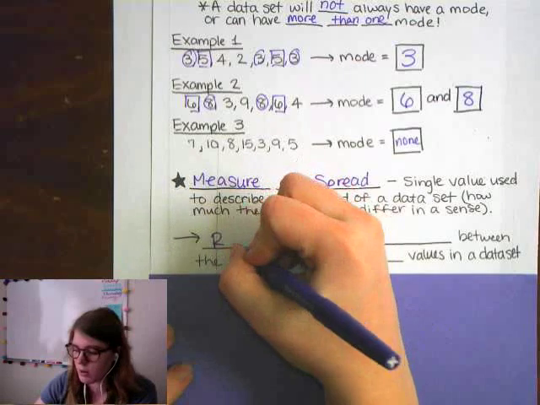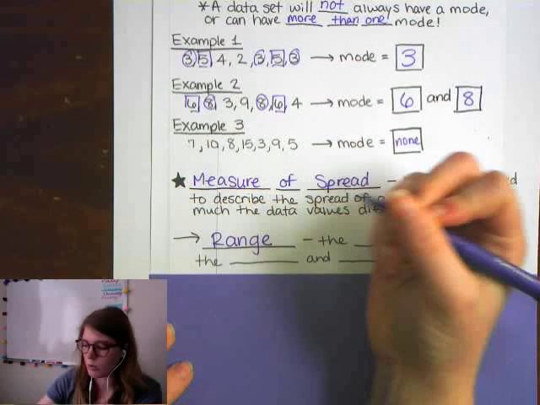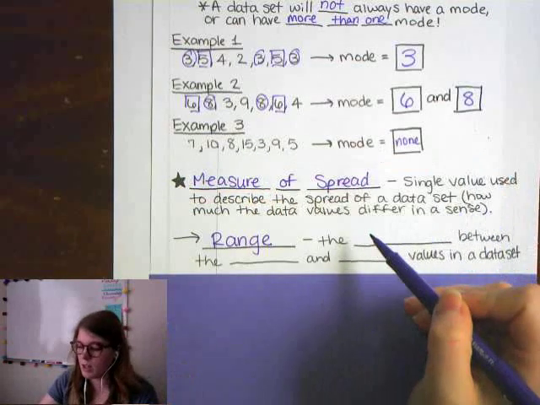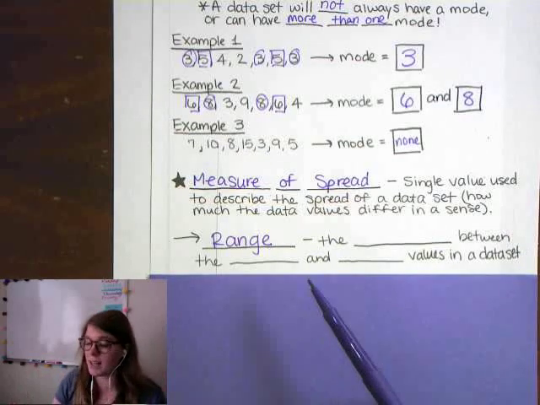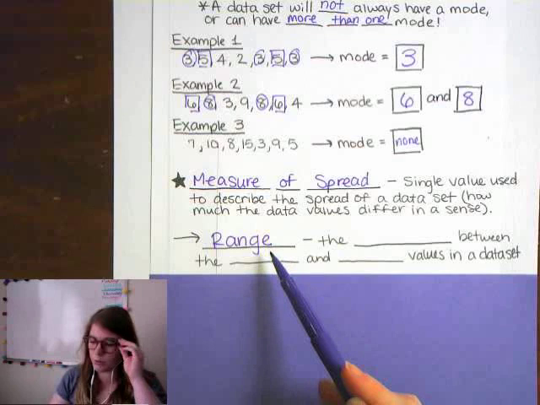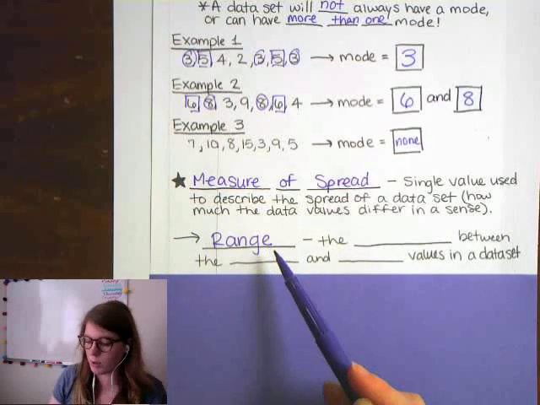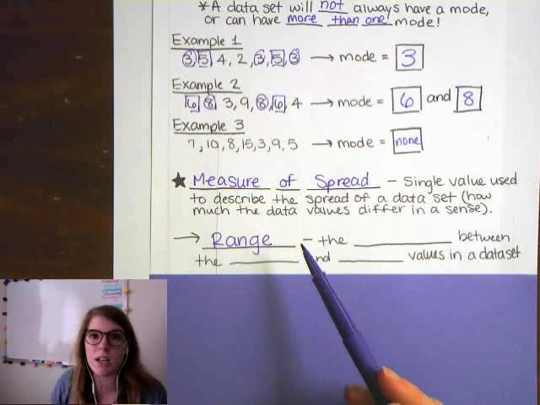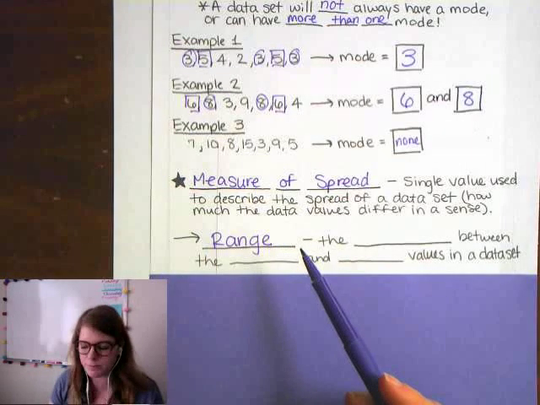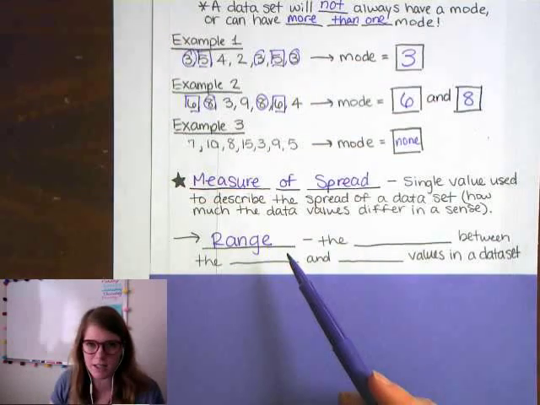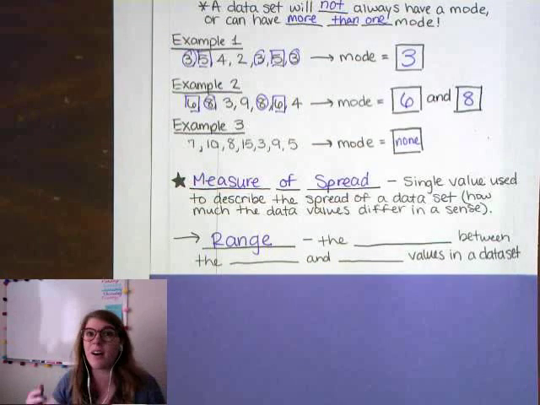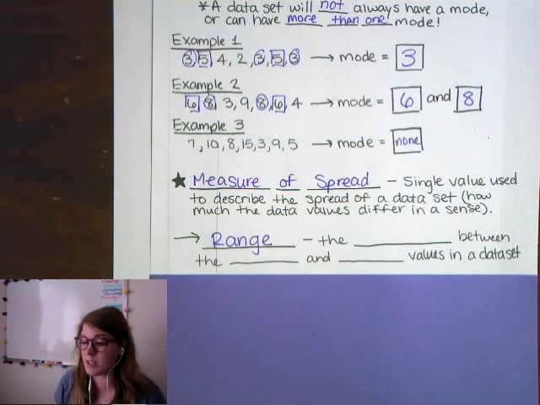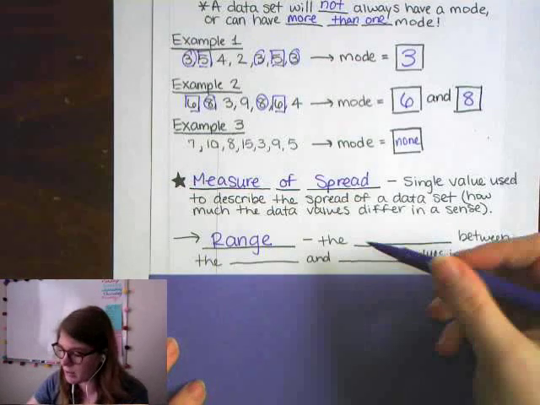And I know you guys have heard that word before, range, because we're talking about the spread of the data set. How much do those values differ? How far apart are they? And it is going to be that single number. So for range, I always like to bring up the point that a lot of you are in chorus, or play an instrument. I don't know if this applies to instruments, but I know it does for chorus. Your vocal range, right? How low can you go and how high can you go? And so that's exactly what we're going to talk about here, but with numbers.